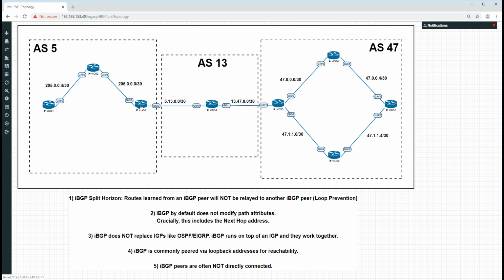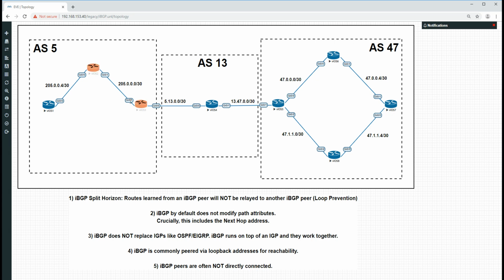Because R3 has reachability to this next hop, it can now reach the loopback. The problem is with iBGP, no such thing happens.